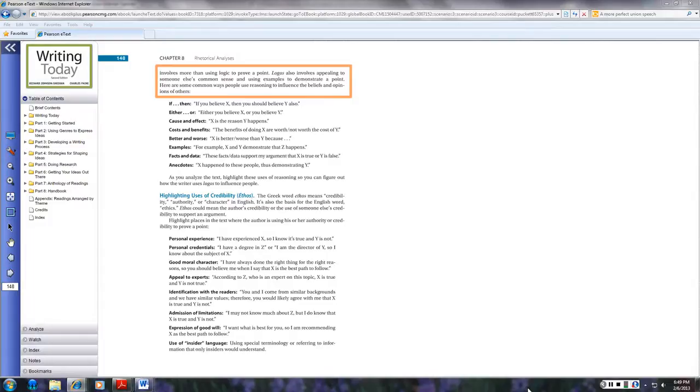We are going to look at a speech, and I want you to pay attention to how the speaker suggests that if we believe one thing, we should believe a second thing. That we are given a choice, that we use reasoning to show that one thing happens because of another, that we address the cost and the benefits, that we consider if one option is better or worse than another and the reasons for that, that we give examples to demonstrate, that we provide facts and data to support our argument, and finally, we tell stories that demonstrate that something is true.